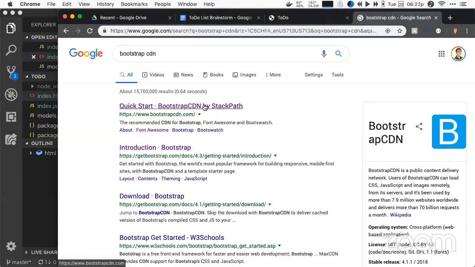And so that's what a CDN is, a content delivery network. The idea is that you upload your code into the CDN, and the CDN is set up all over the world as actual physical server locations. When you upload your code to the CDN in one place, it shoots it out to all of these different servers. And so what we're doing is we're using the Bootstrap CDN, right?